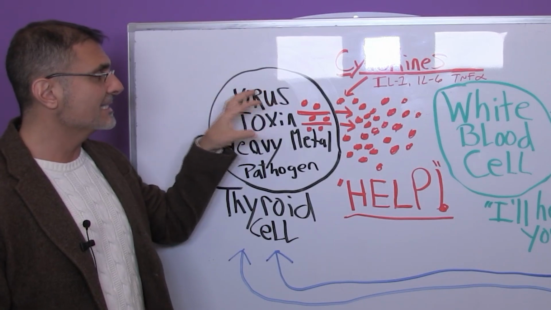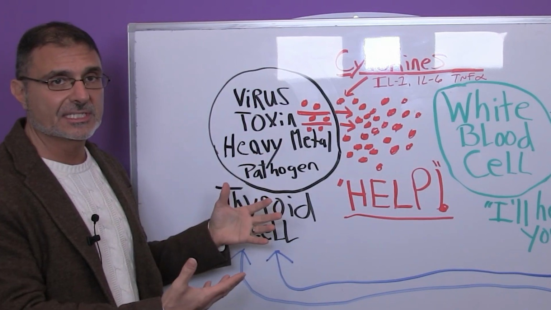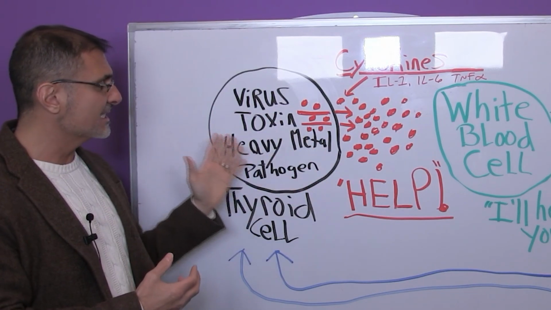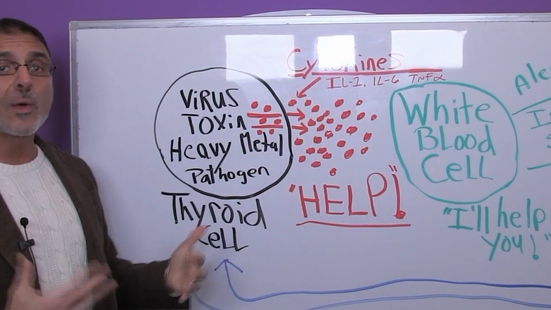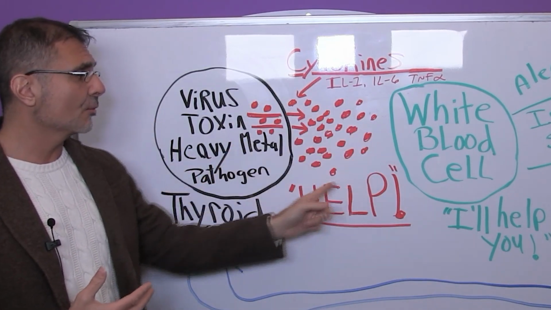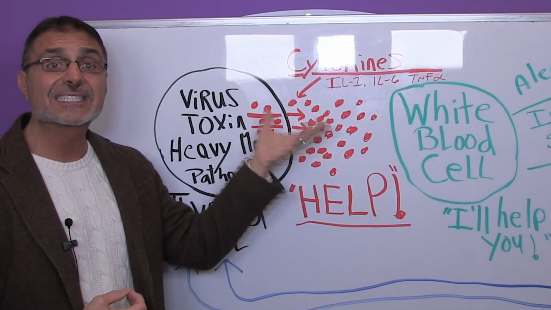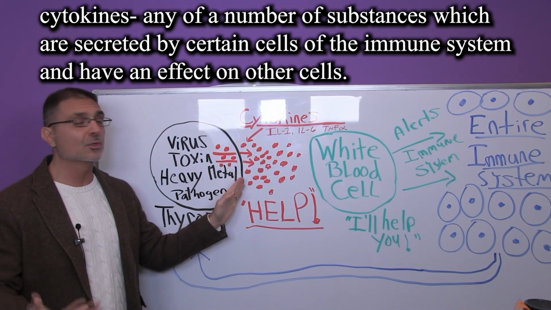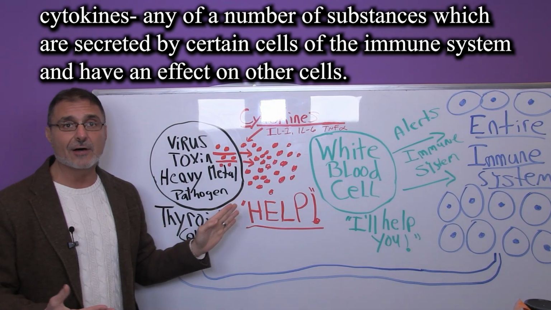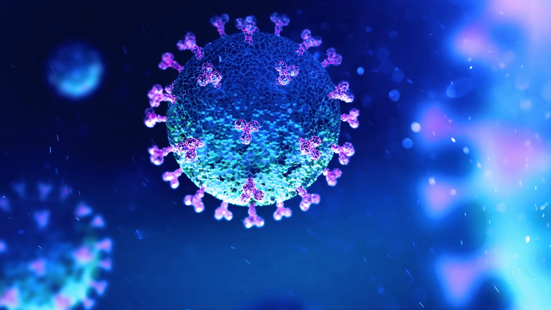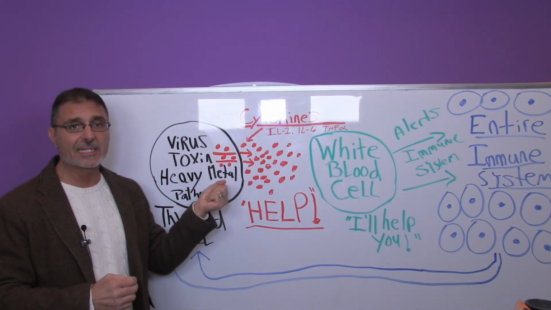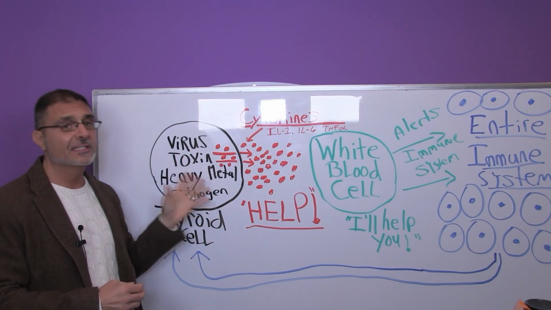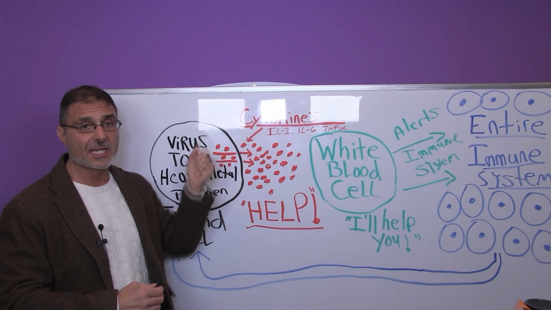The toxin creates damage in the cell. When the cell becomes damaged, we start to get inflammation in the cell or around the cell, and the cell starts to yell for help. The way the cell yells for help is it produces a group of chemicals called cytokines. You may have heard of these: interleukin-1, interleukin-6, tumor necrosis factor alpha. There was discussion about these with COVID because the COVID virus does a similar mechanism in the body. COVID gets into the cell, damages the cell, we get inflammation, and then the cytokine levels go up.